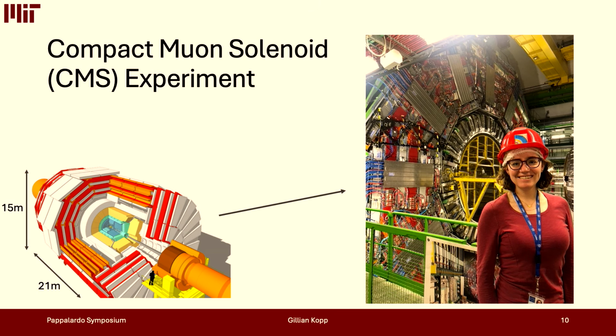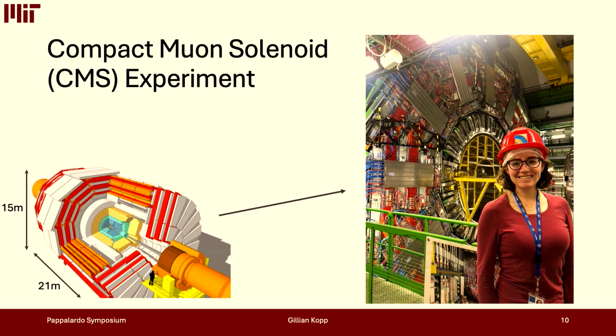So this is sort of the barrel section of the detector. We're typically taking data for about 8 months a year, but then we have an end of year shutdown where there can be some upgrades, and if you're lucky during that time, you can get to go down into the experimental cavern and actually see the detector that you're working with for the whole year.